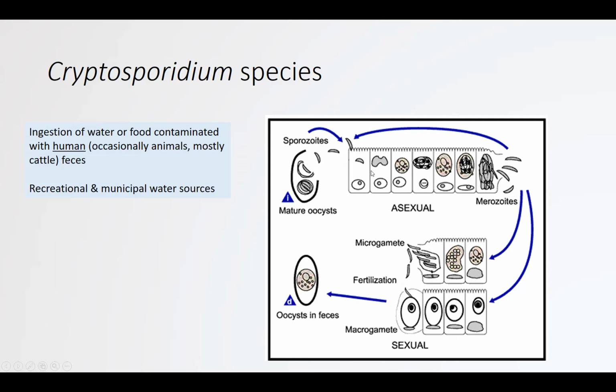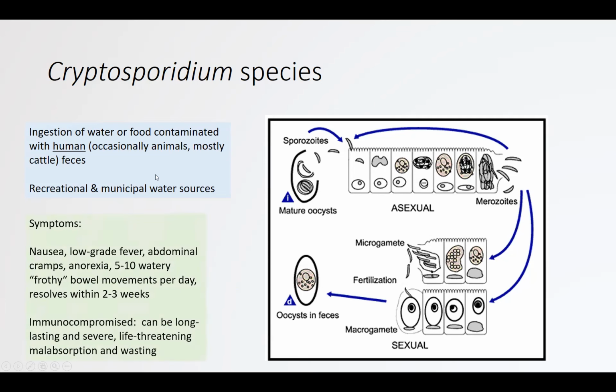So it really is acting kind of like a virus, really destroying these epithelial cells one by one. At some point along the process, it's going to go into more sexual reproduction, where we'll make the male and the female, they'll fertilize right there in your gut and form these oocysts, which is what we're going to be looking for when we do the microscopic exam.